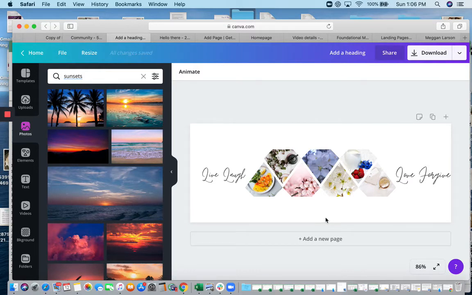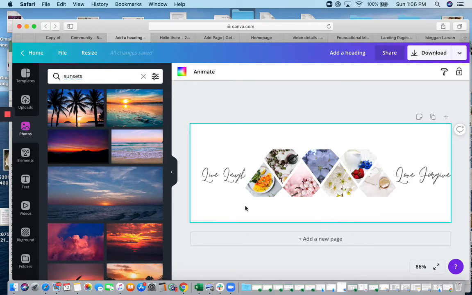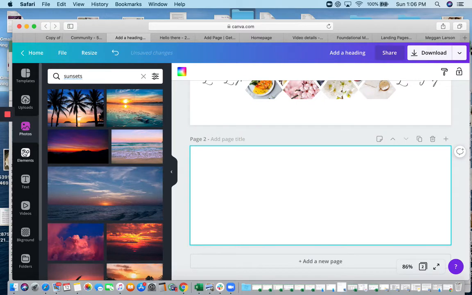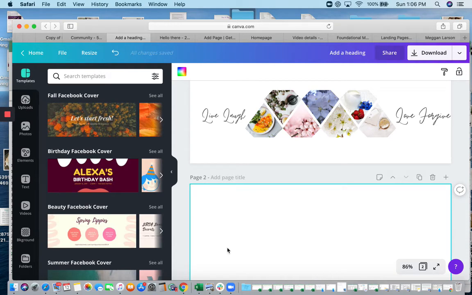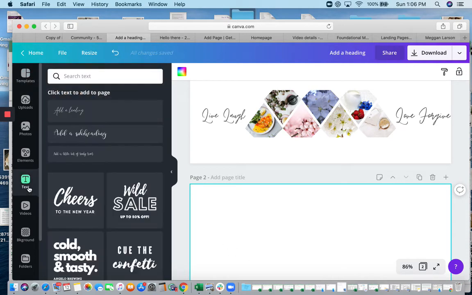So for my thing at the bottom, all I did was write these individually, and I actually have, oh, here we go, text. I've saved these because this is my favorite text.